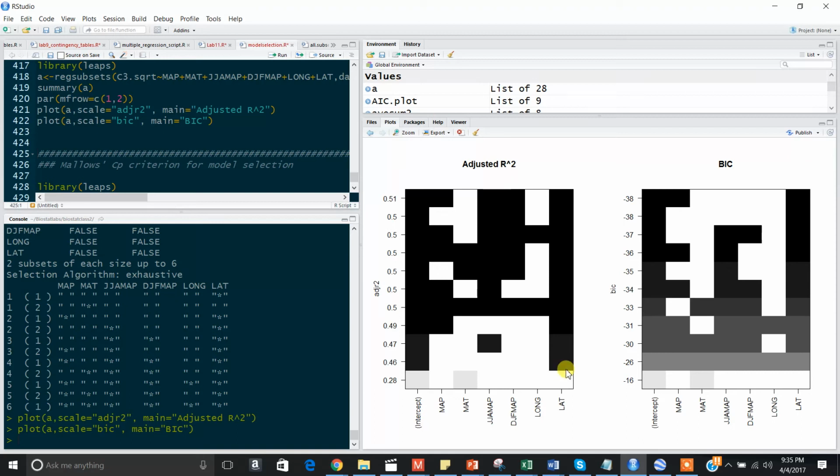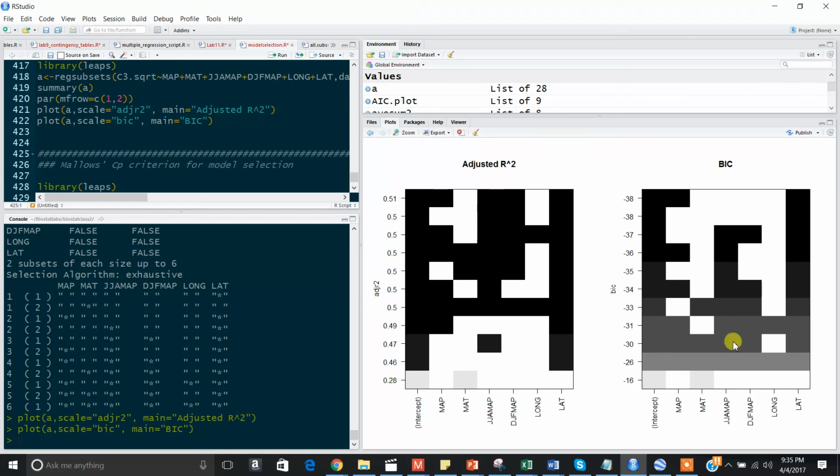So the model that contains lat gives us an adjusted R² value of 0.46, meaning that if you have a model that's just built with latitude, that model alone accounts for 46% of the variability of the full model. Remember, adjusted R² tells you the percent of variance that model accounts for of the whole model.